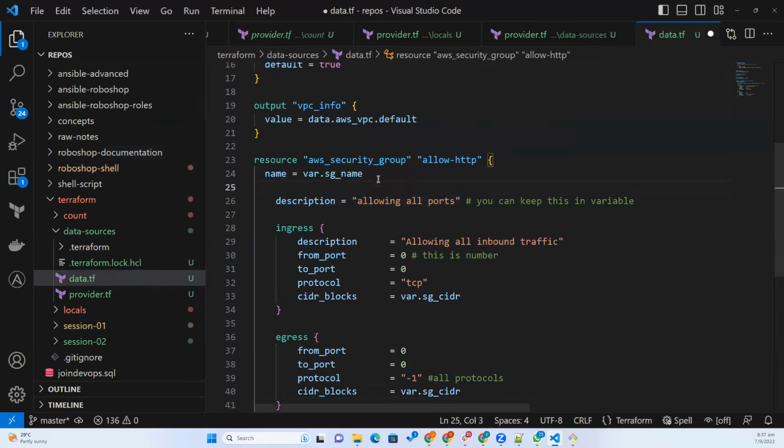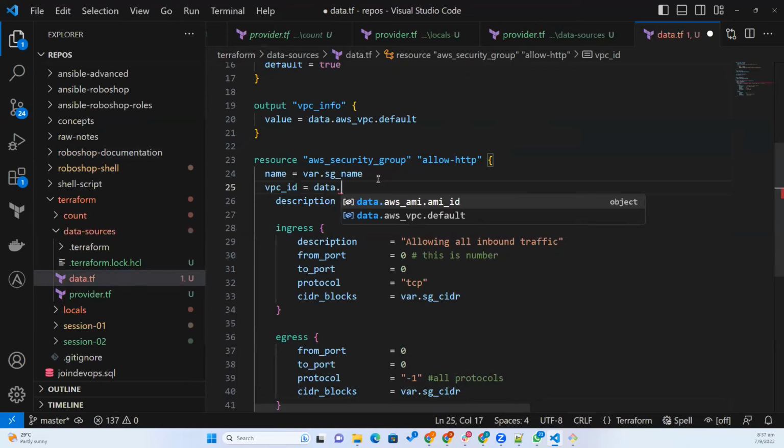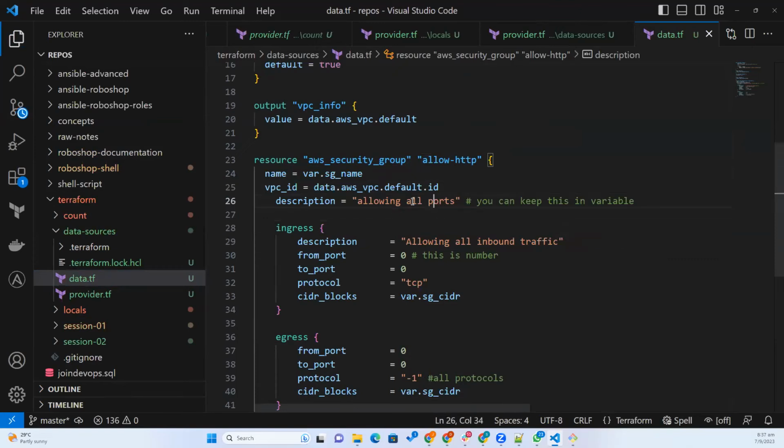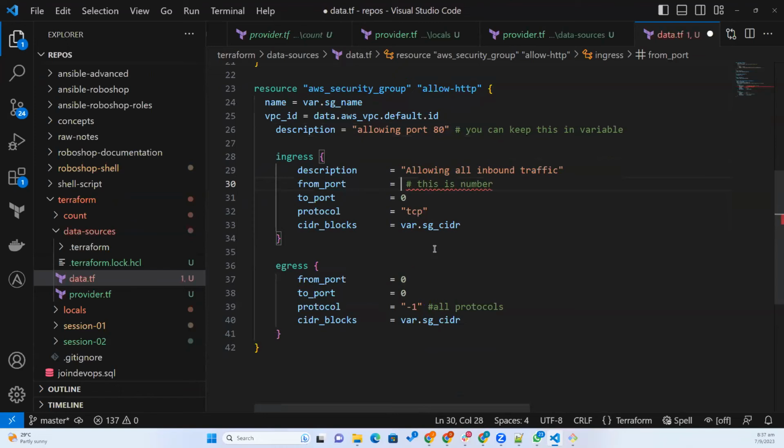So generally you will have the VPC ID, that is data.aws_vpc.default, and you have something called ID. Now if you give this, allowing port number 80 and then, yeah, I'm creating like this. Zero dot zero dot zero dot zero slash zero. So now you are using the information fetched by the data source.